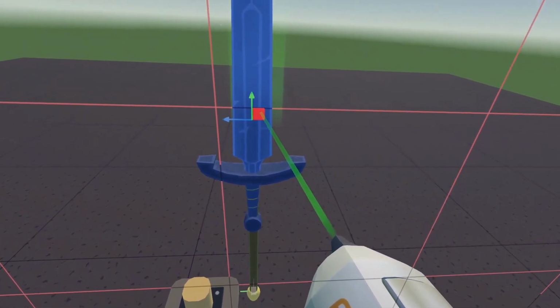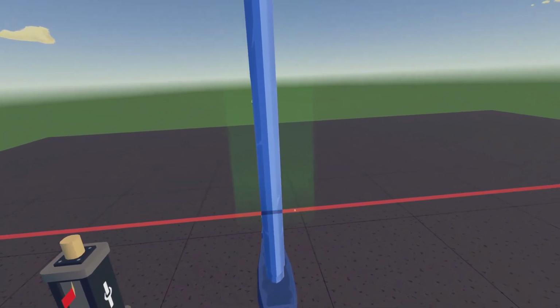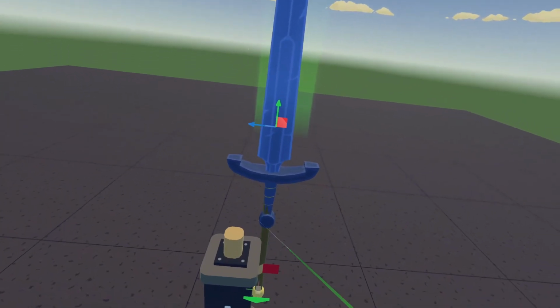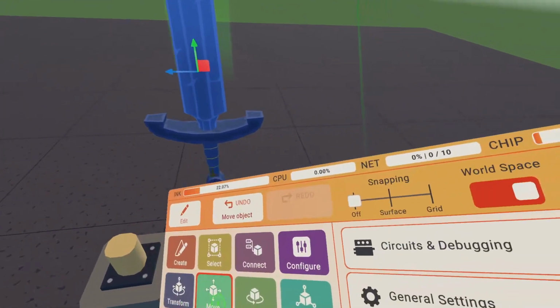Now, I would recommend being very precise when connecting your weapon, well, I mean prop, to your weapon, because then the collision will be better. But yeah, this is just an example. I'm not going to do that.